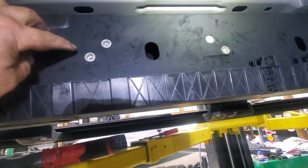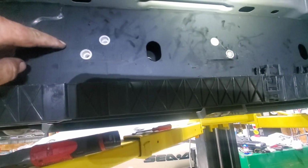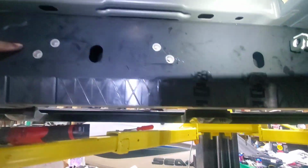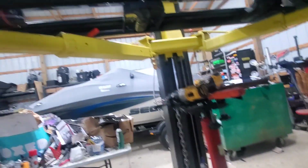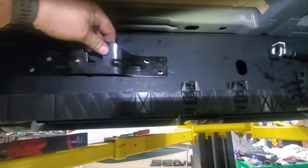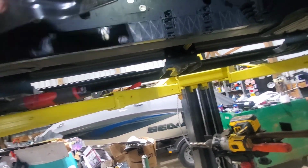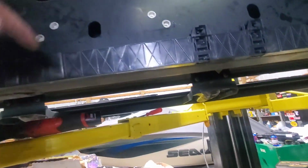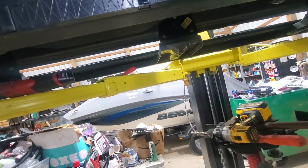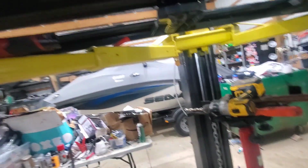Okay, so I drilled out the frame right here. This is real thin here, just a little over a half inch, and I'm going to put this. This is a front plate to hold the front strap if I want to do it. If I want to do it, I'm going to have to add a piece up here to come across and grab it, but I'll have to do it before I put the tank on because once it's on there, I'm not going to be able to.